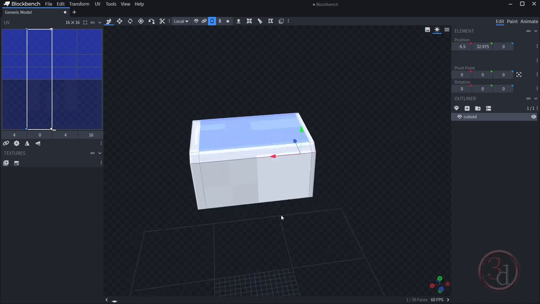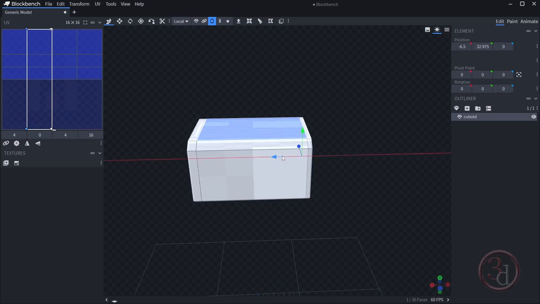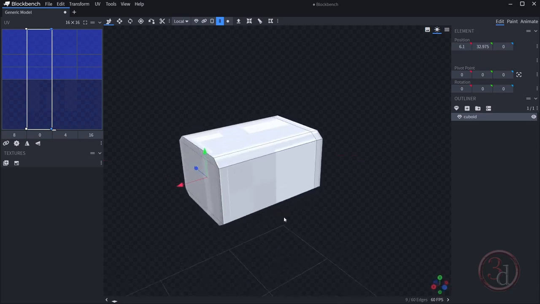In order to make it equal from both sides, just hold Control and I can move it freely. Switch to the edge selection and then Alt click to select the entire edge loop and then just move it slightly to make it roughly equal.